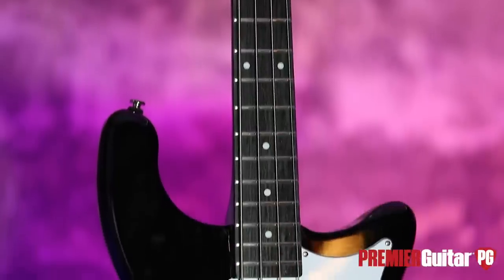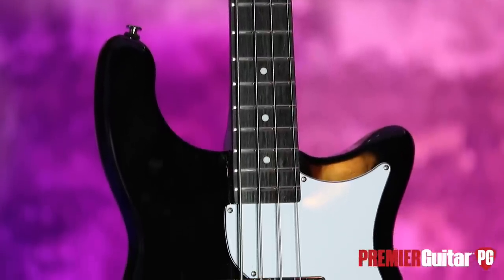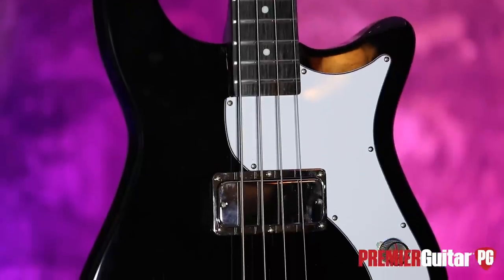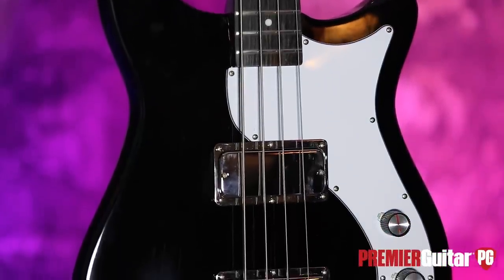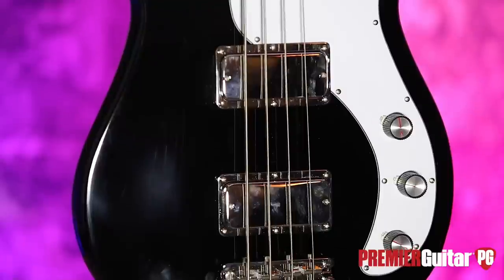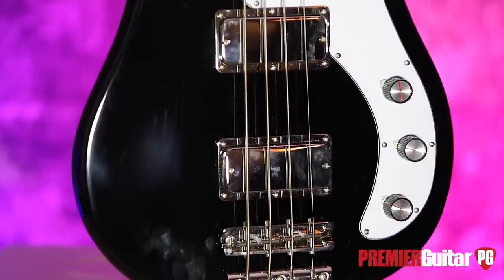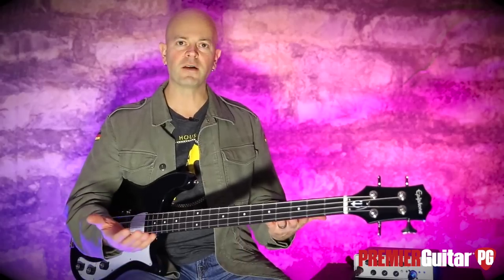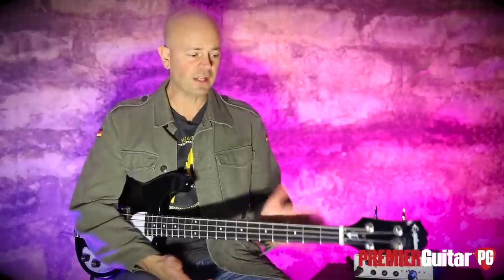Who's going to use this? Just about anybody. It feels like a short scale bass — it really does — but it's not. Maybe a beginner, maybe intermediate. But again, anybody looking for this kind of vintage tone and pickup configuration. The humbuckers are really big, which I think would lend themselves to somebody that uses cool effects pedals. With that nice mid-range grit from the bridge pickup you can get some really killer tones. Make sure you check this out for yourself — go to your local store and check out the Embassy Pro from Epiphone.